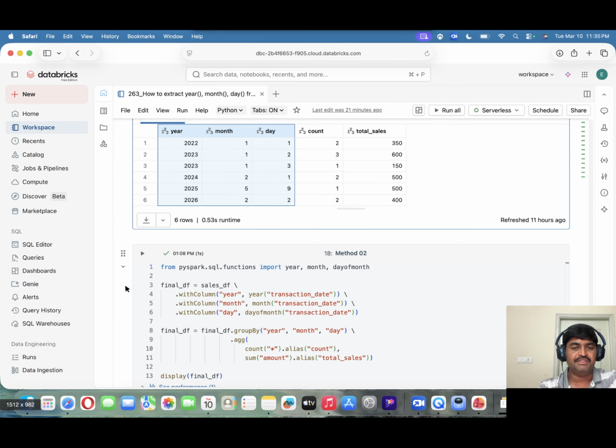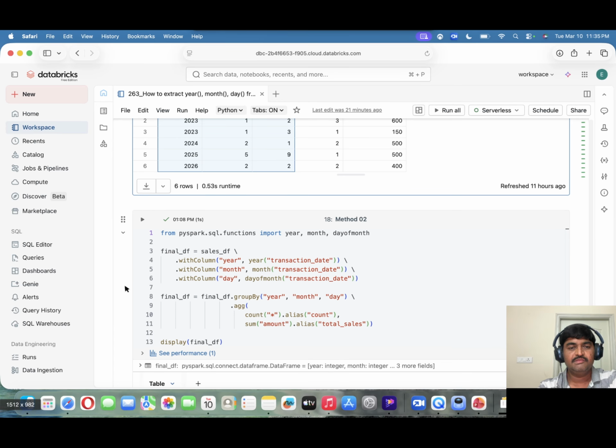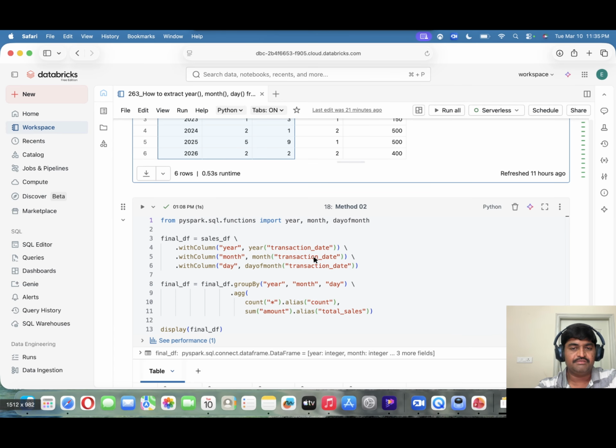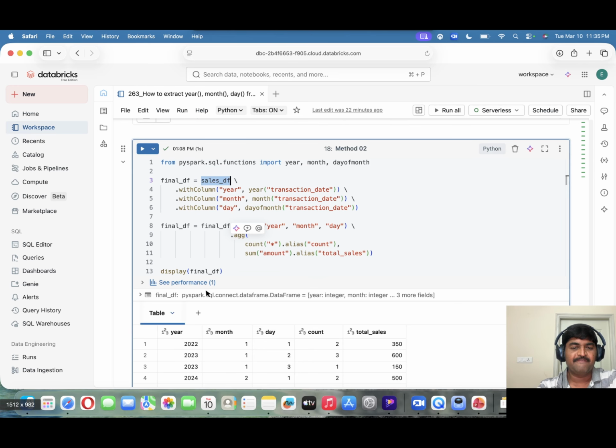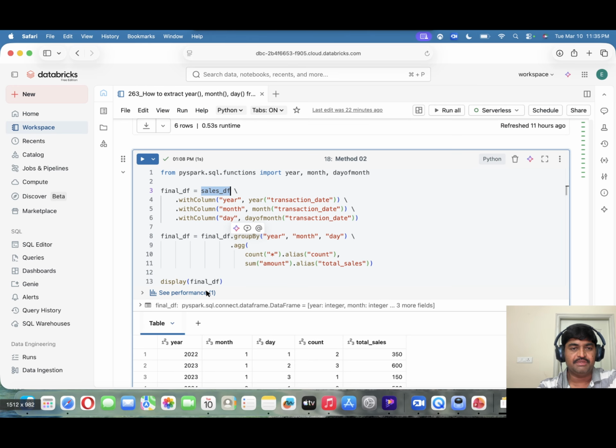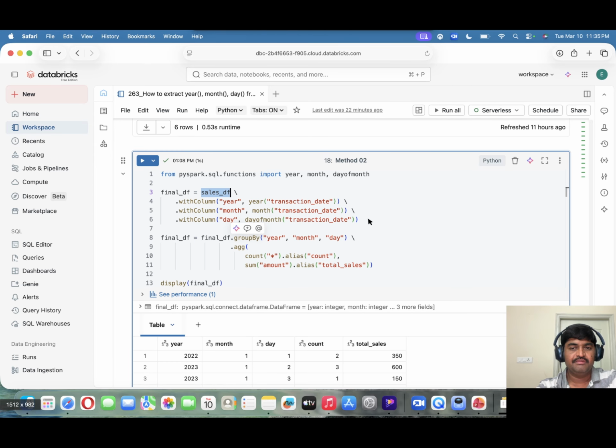And method 2 is, first we generate the columns. This is our sample data frame, and on top of it we are adding these three columns: year, month, and day. Here is year of the transaction date column, month of the date column, and day of month of the date column.